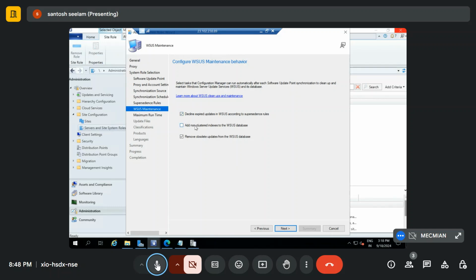Add non-clustered indexes to the WSUS database. This is something about database indexing. There is a command to do the indexing, and it is also for maintenance. Sometimes the WSUS database may get corrupt, and there are indexes which connect different tables.